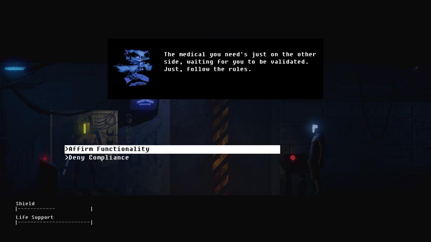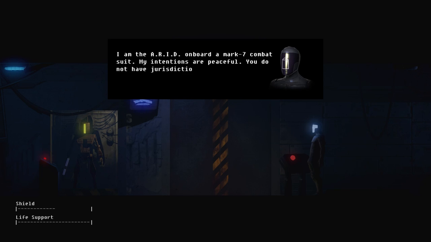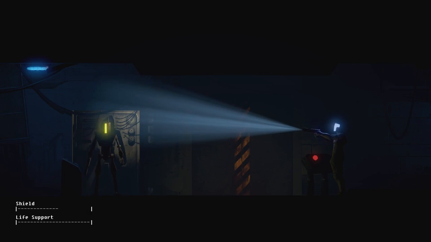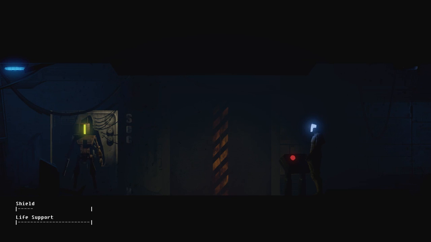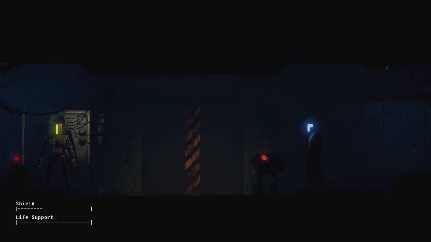Hello. Yes. You're a noisy boy. Yes, hi. I am the ARID on board a Mark 7 combat suit. My intentions are peaceful. You do not have jurisdiction over... Infraction. Subject not complying. Security droid activated. Watch out! Oh, you're just gonna do that to me, huh? Well, I guess we'll play along.